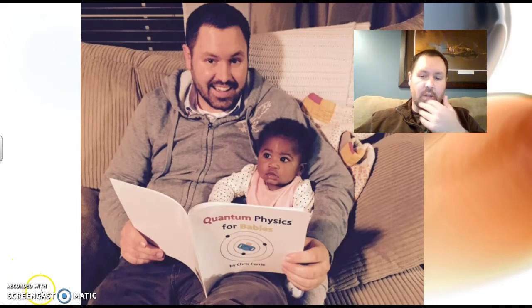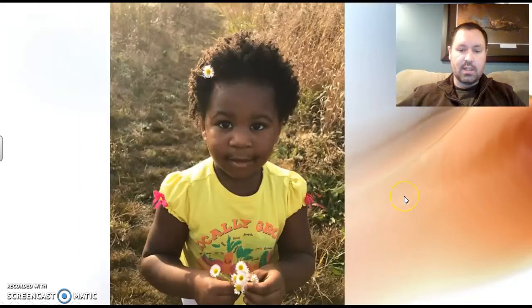So, here's a picture of Shiloh and I reading one of our favorite books, Quantum Physics for Babies, which I highly suggest for Christmas if you have any little ones on your Christmas list. Here's Shiloh, a little bit more grown up. We went on a hike through a prairie a few weeks ago, and the lighting was just right. It turned out really well.